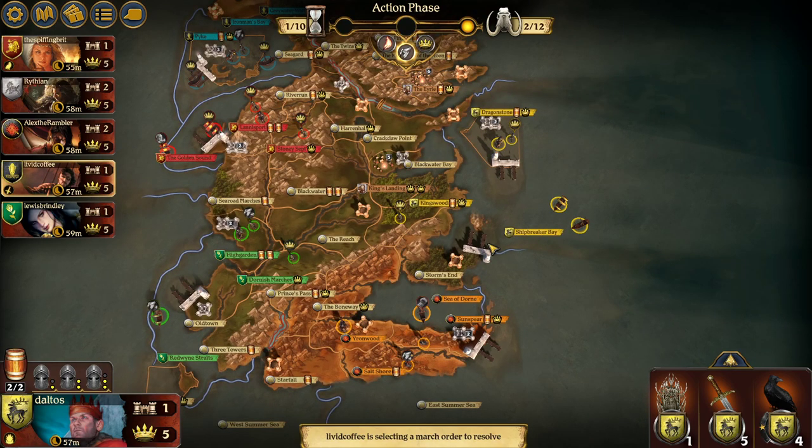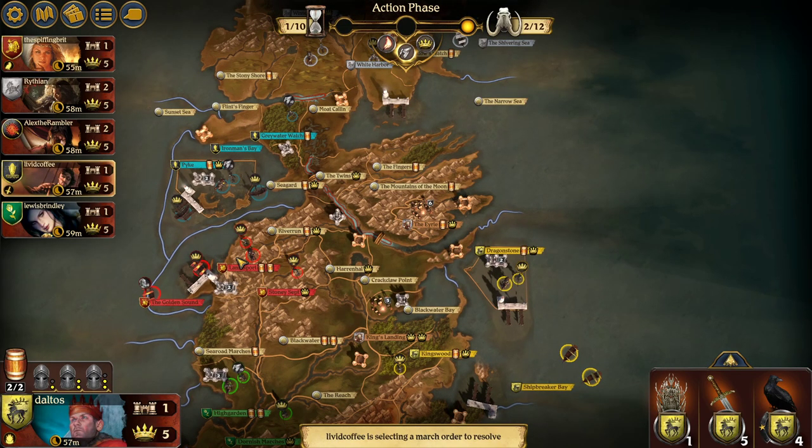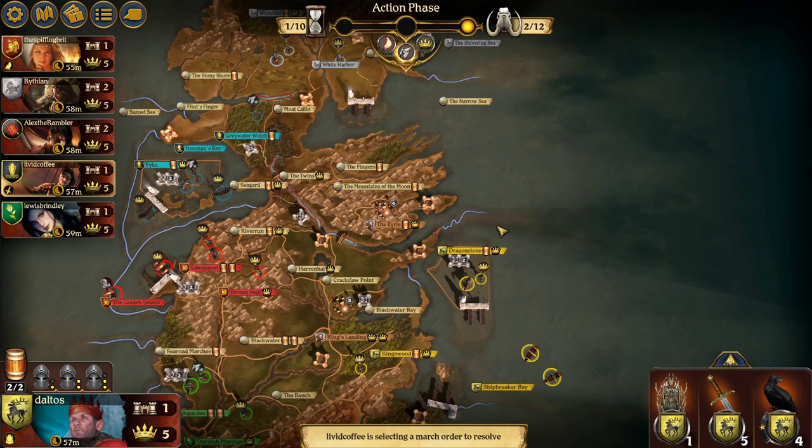So it tells you who's acting. So Duncan's about to act. I want to march order. I've just moved into your own wood. So if you have a boat in an area, you can get a bonus move. If you ever move onto a boat, you can basically move an additional tile.